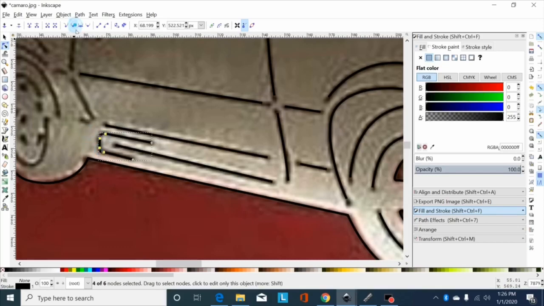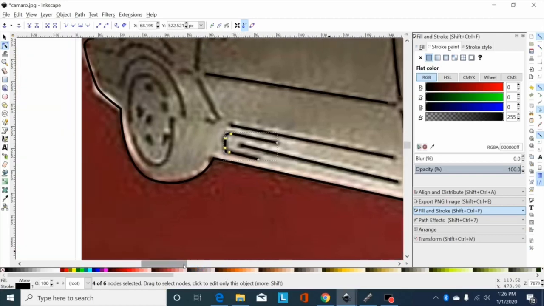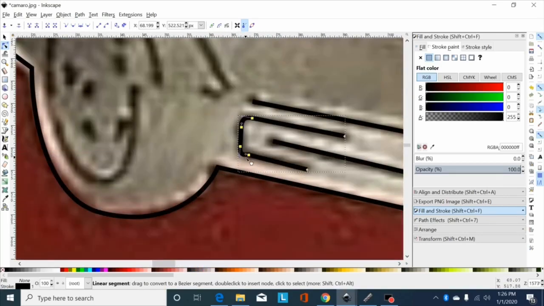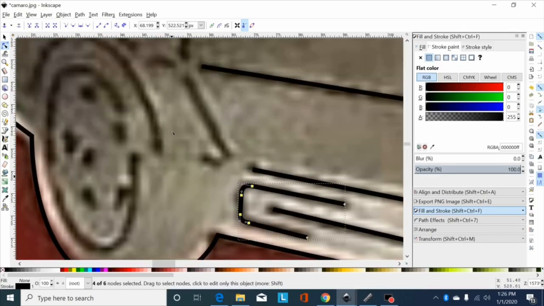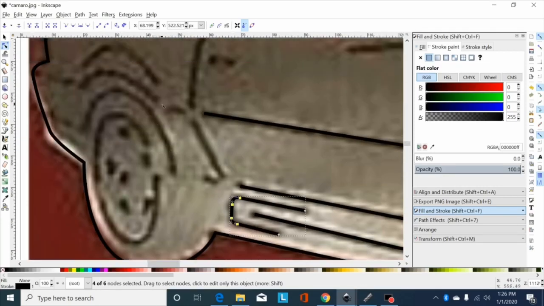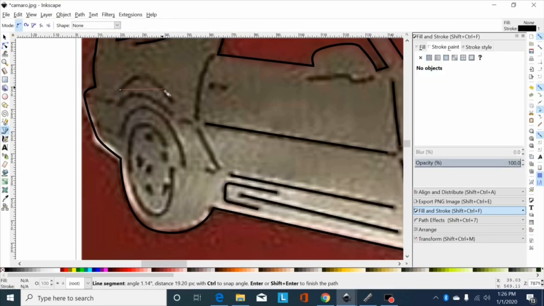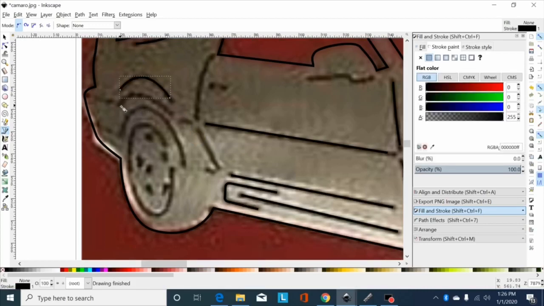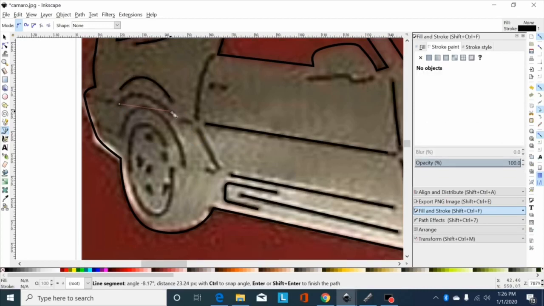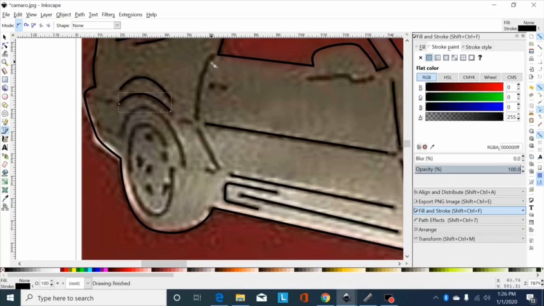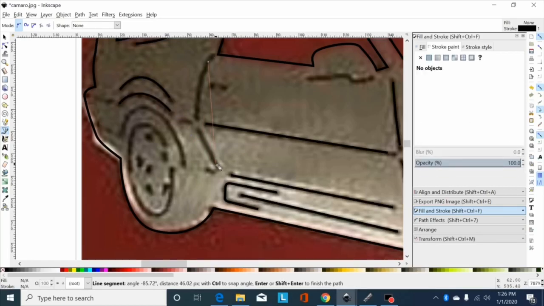And smooth those out. That handle's a little skewed. You want to go back over it just real quick when you're done. Make minor adjustments, but like I say, for the purpose of this video, I'm just trying not to waste too much of your time, and give you the basic idea how you go around and trace this dude out.